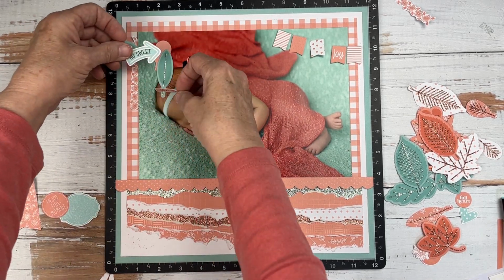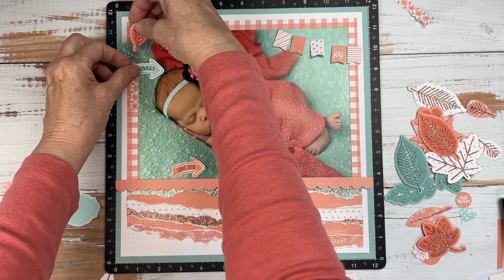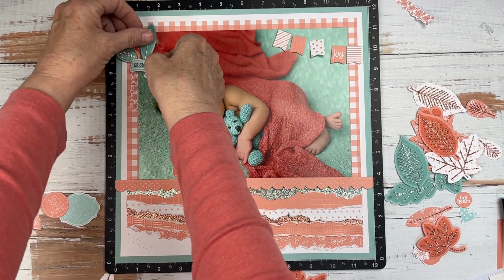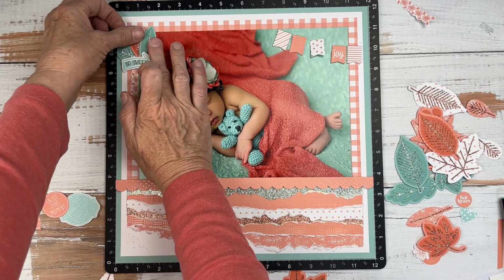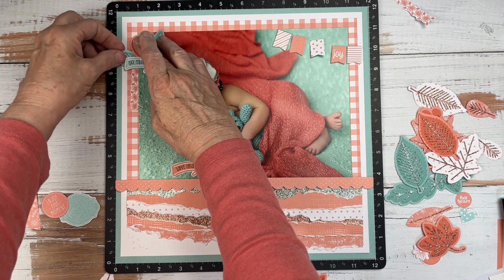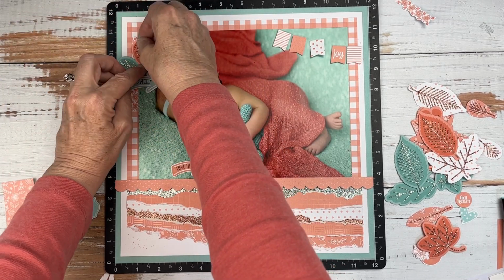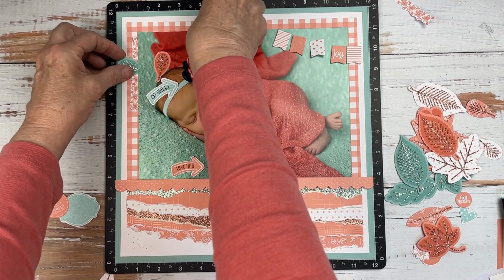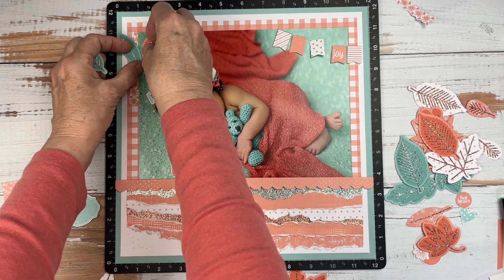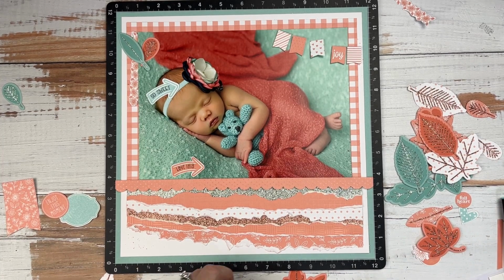It's a little bit tricky with Claire's photo, because I want to maybe use these arrows so that they are pointing more toward her, but they're only going in one direction. The stamp set went in one direction, so I only really have the upper left or the lower left, or even the left middle of the page as an option for those arrows. So I'm simply trying to find some different little bits that might work together to cluster together and use those arrows in some way.